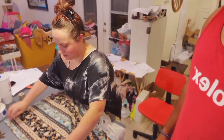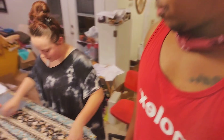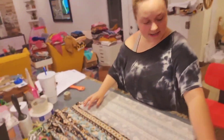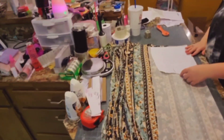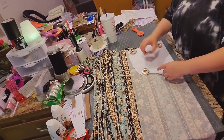I under-did the inventory on this fabric. I typically do the inventory because I know about the fabric, and I always try to under-order so we'll have leftovers. This one was definitely an under-did one because there's a lot of fabric still here. This is the last one I needed to cut that was ordered, and we've marked it as sold out. Comment down below if you have any ideas for what we can make with this leftover fabric.